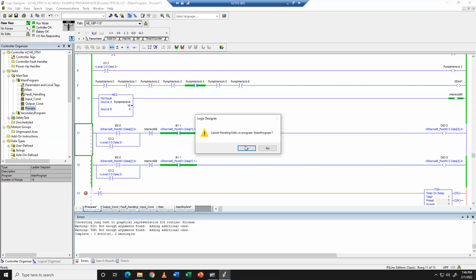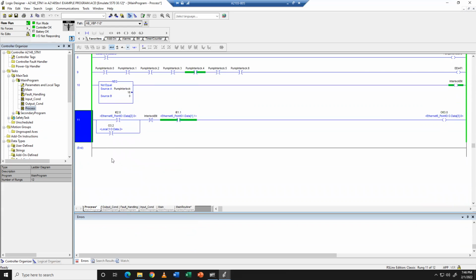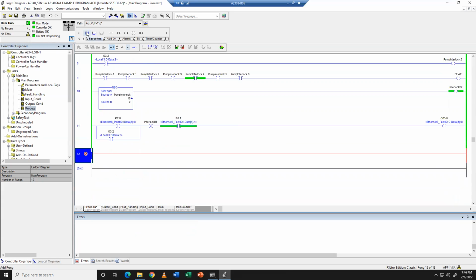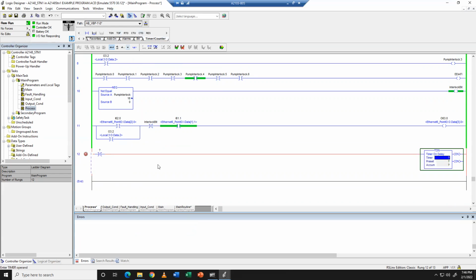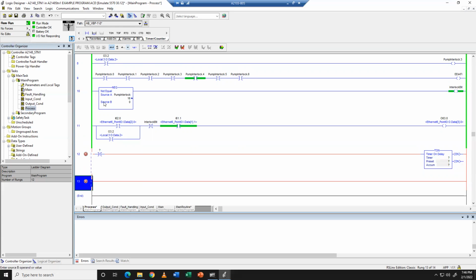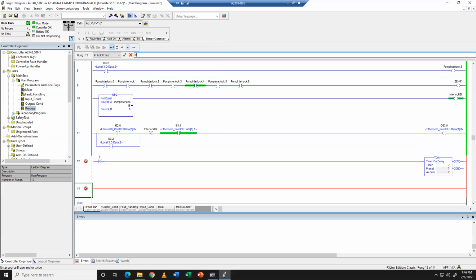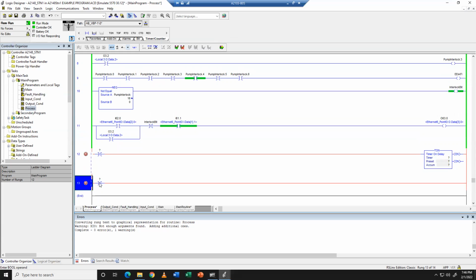One of the things that I do is I'll create a rung, and if I know the general layout of the code that I want, I'll hit XIC and build what I want by dragging the entities down. So I want a timer for this, and on the next rung, I'm going to have examine if open or examine if closed.